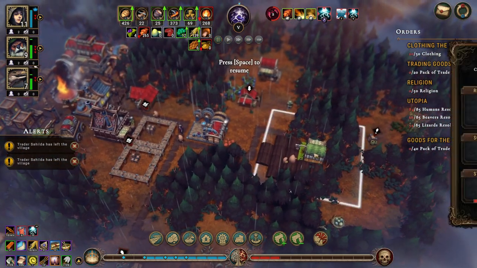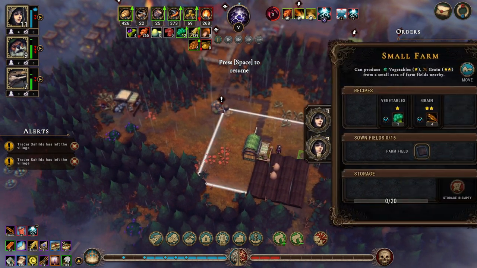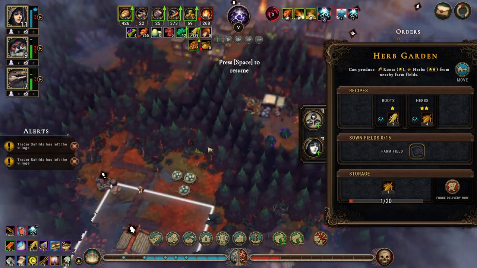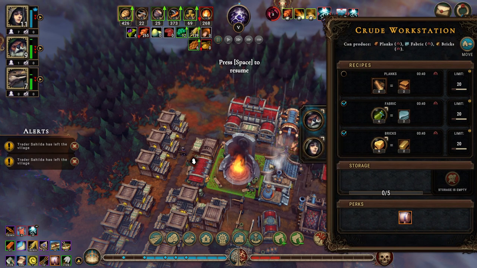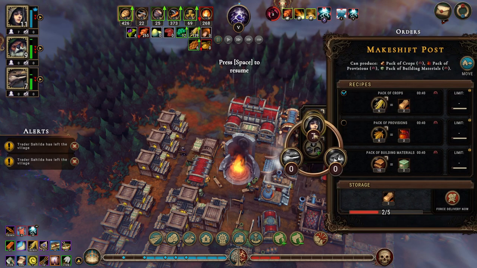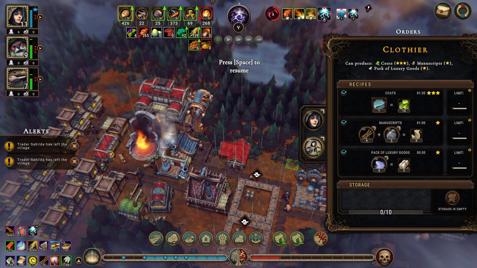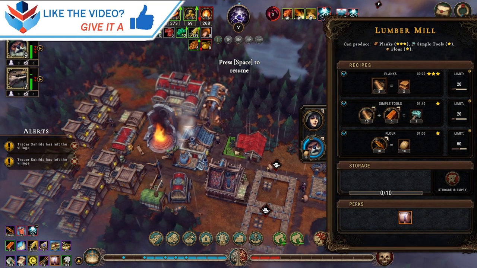All right, Storm, let's take you out of there. We'll put... let's put two beavers in there. We'll put a couple of humans in here. We'll put an extra human in here, I think. We'll put a human in there.